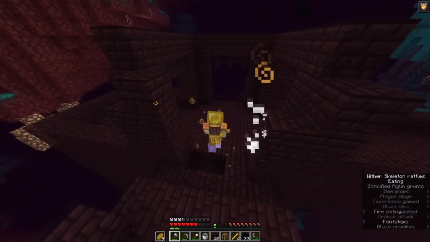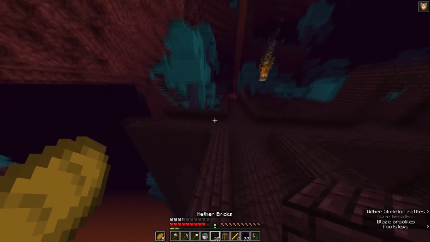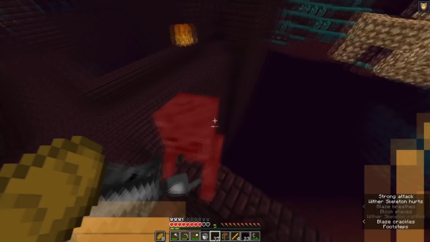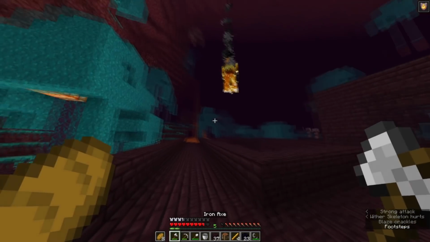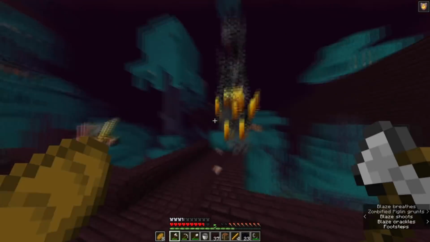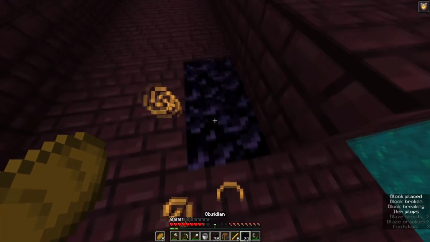Now I almost have 6 rods from the blazes. I'll try just killing strays for the remaining 2 rods. Once I've got that, I'll have everything I need to kill the dragon. Now I'm exiting the nether.